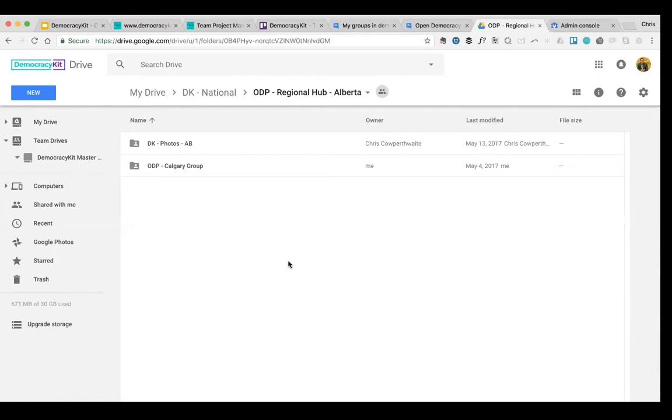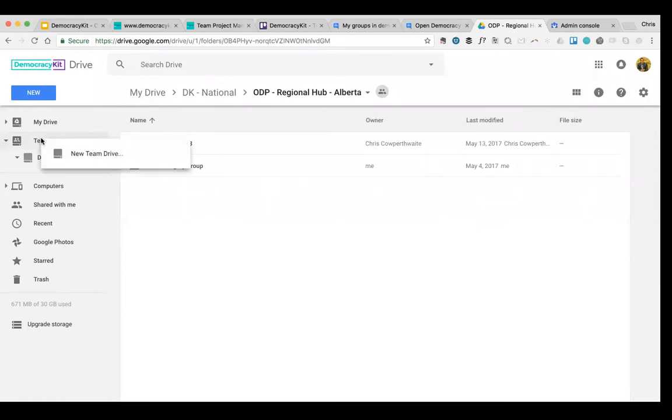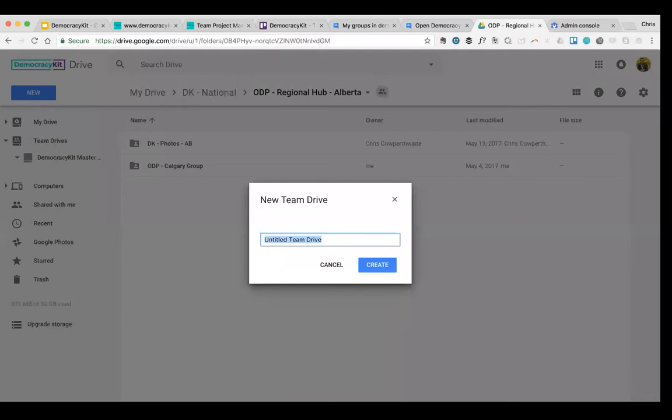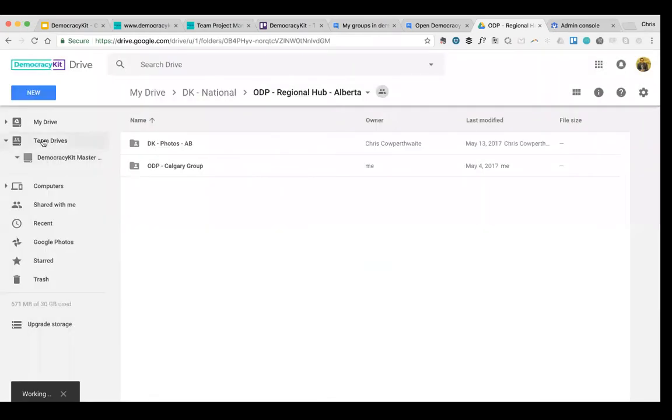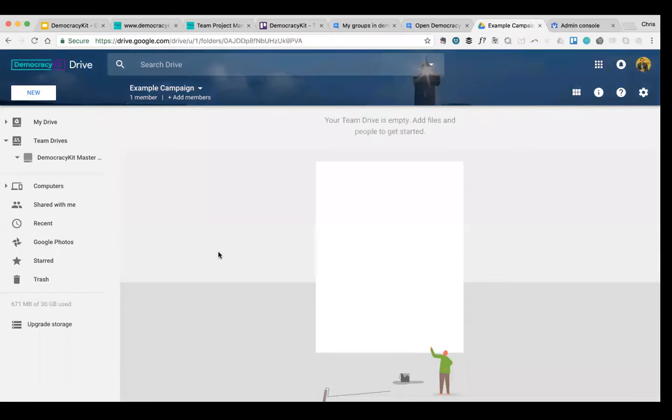So you might, for example, if we were going to get started from scratch here, set up a new campaign folder. Actually, what we'll do is use the Team Drives feature, which is a neat feature in Google Suite. You can create a new team drive. The benefit of creating a team drive rather than just your drive in your drive folder is that a team drive will mean that all files that are created in the team drive are owned by the entity.